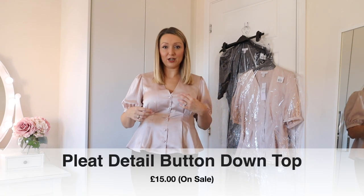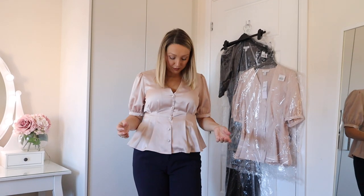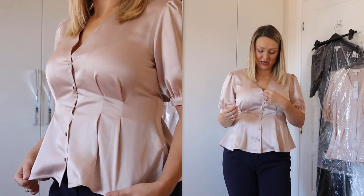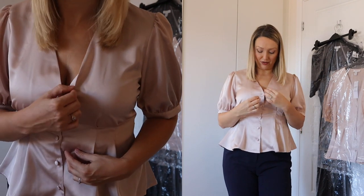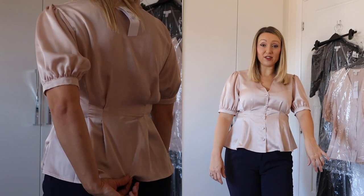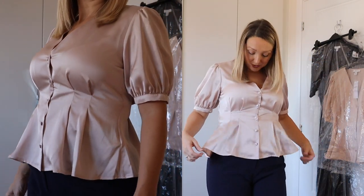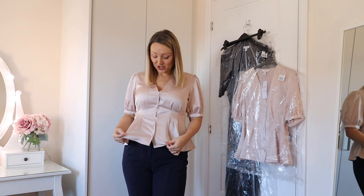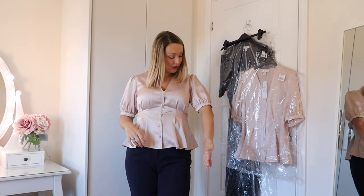This is another top I picked up — it's a short-sleeved shirt in a really lovely silky material. I'm really annoyed about this because I ordered it in both a size 10 and a size 12 because I loved it so much. The size 12 is absolutely massive, and this size 10 still kind of doesn't fit properly — it's just gaping all around the chest area. Which is a real shame because it's a lovely shirt and just so versatile. I love the colour and the fit elsewhere is actually quite nice; it would be ideal for work, with a pair of jeans, anything really. But something here doesn't seem to be made properly, which is really annoying because it's such a lovely shirt.